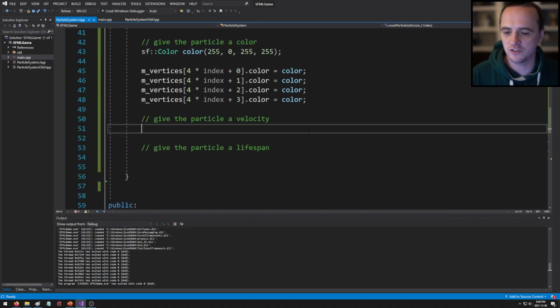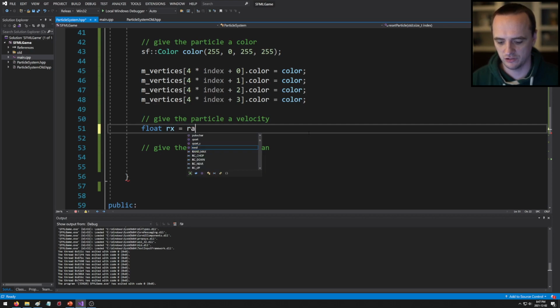So let's give this particle some sort of velocity. So let's say I want to give this a random velocity. How do I do this again? So float random x velocity is going to be, if we want a random floating point number, we're going to take rand and divide it by RAND_MAX, right?